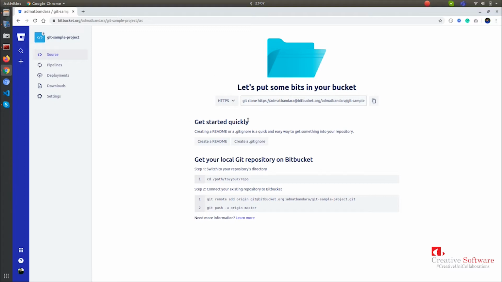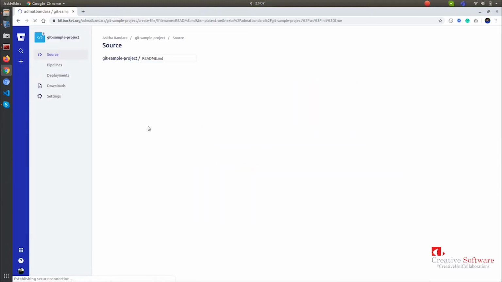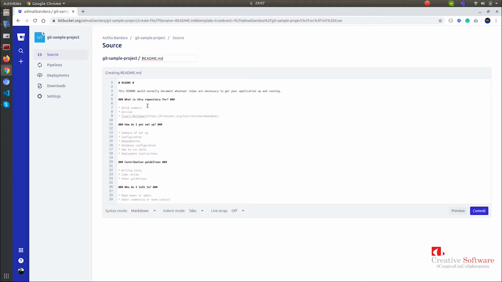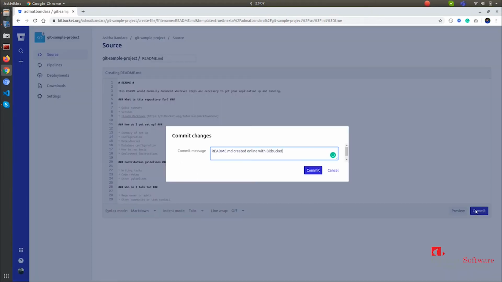Here I can create a readme file for example. I'll go and create it here, and I can write anything. Okay, we'll just keep it this way. You can type anything right here, a readme file, and I'm going to commit that with this message.